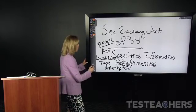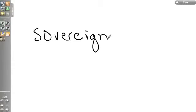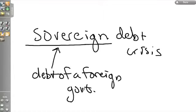Sovereign risk is a very specific type of risk that has to do with when your client purchases foreign government debt. So we've had, over the past few years, what we've called a sovereign debt crisis in Europe. It's not that the companies publicly traded in Europe are going broke, it's that some of these European countries have a problem. Sovereign debt has to do with debt of a foreign government. That's when you have sovereign risk, when you purchase debt of a foreign government. So we had the Greek debt crisis. Spain was having some issues there for a while. Sovereign debt, the risk that the government that you purchase the debt from might default on their debt.